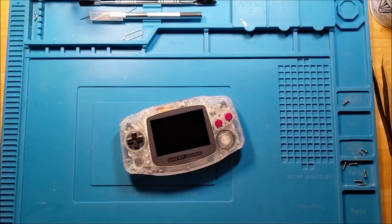I still say there's definitely room for someone to be able to just backlight the one that they've already got without doing any other alterations to it. For me, this was not my special shell. This is a project in the making for a little while. But I think that for someone who wants to modify one that they already have and like the precious shell that they had in their childhood, then this would be the way to go. You can still do it all without any of the alterations that I did or any of the soldering. That's just because I can, so I did.